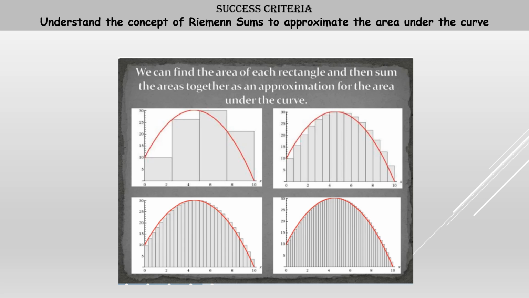When he was asked to calculate the area under the curve, he thought, let's divide the area into some rectangles. For example, let's suppose the graph was given to him and he divided the area into only one rectangle. He made one rectangle and calculated the area of the rectangle. You know that the area of a rectangle is length times width.